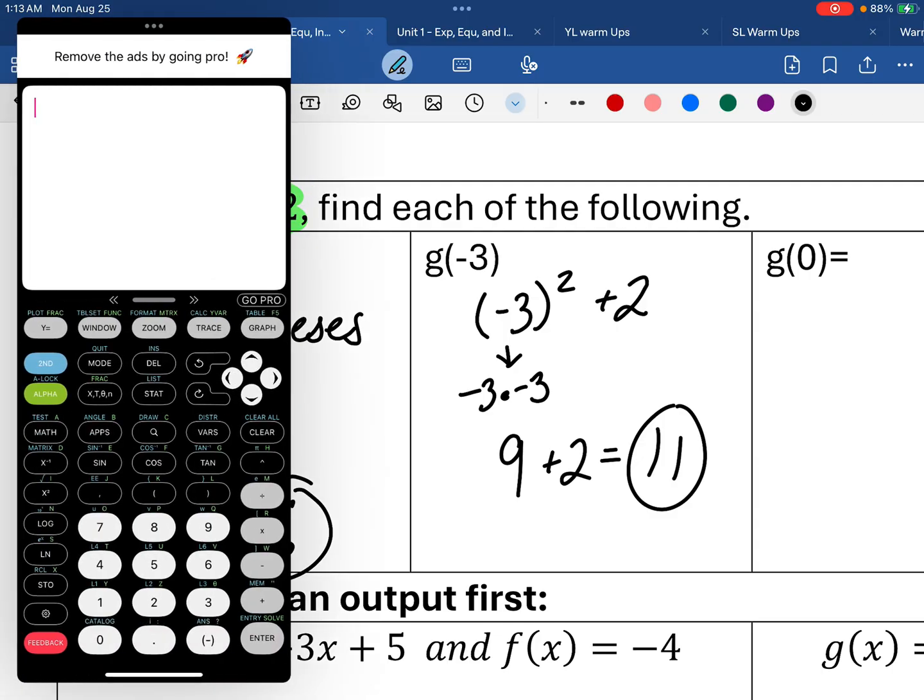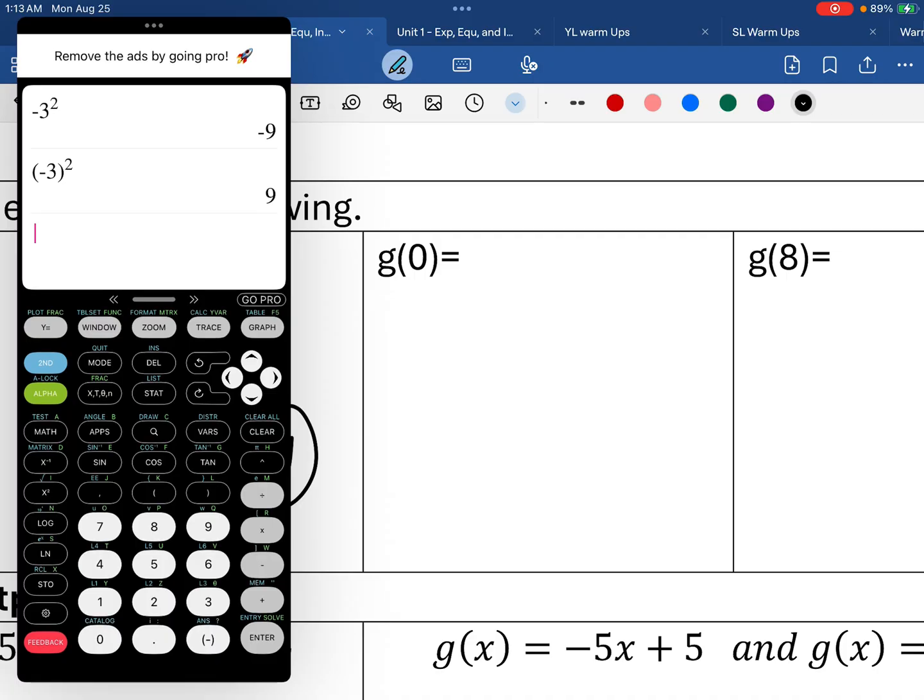I can show you right here in the calculator too. If I do negative 3 squared with no parentheses, we get negative 9. But I just told you a second ago that it's a positive 9 right here. If I put my negative 3 in parentheses, we get positive 9. So I don't care what number it is, whether it's positive or negative, you gotta use parentheses.